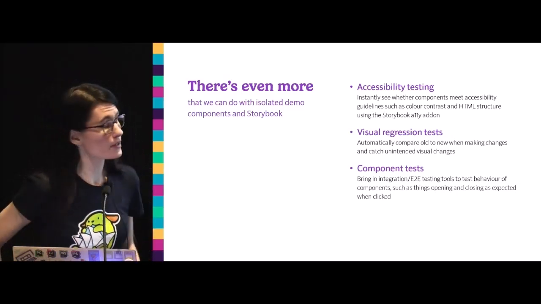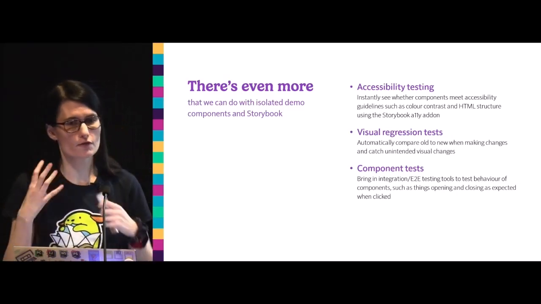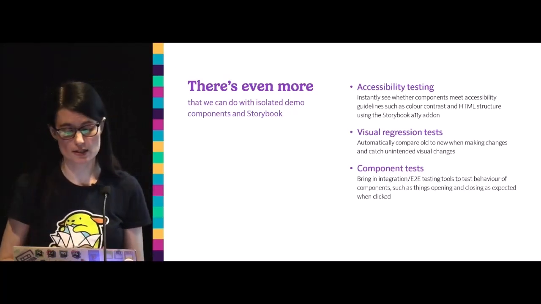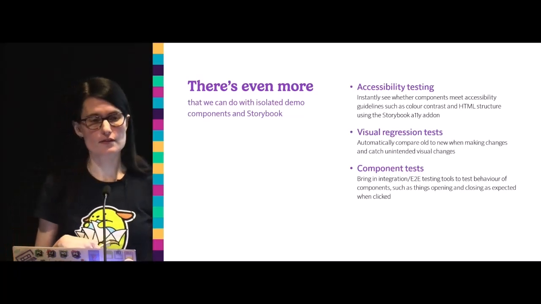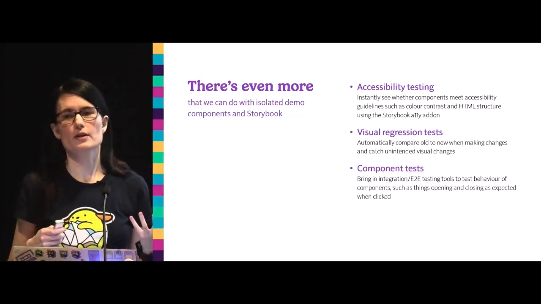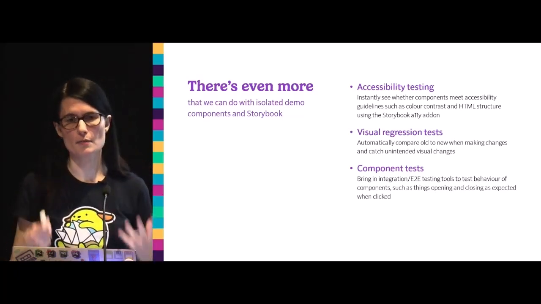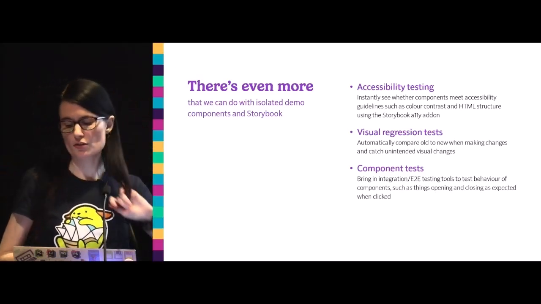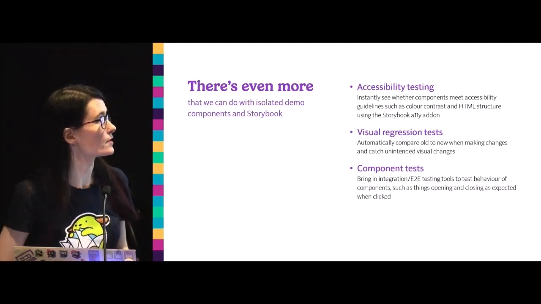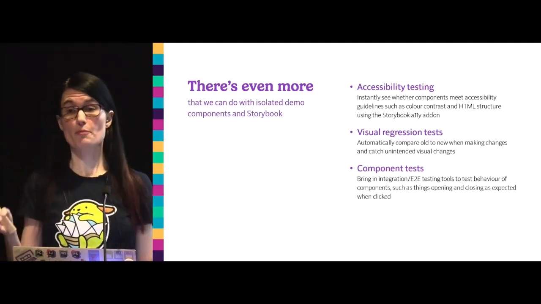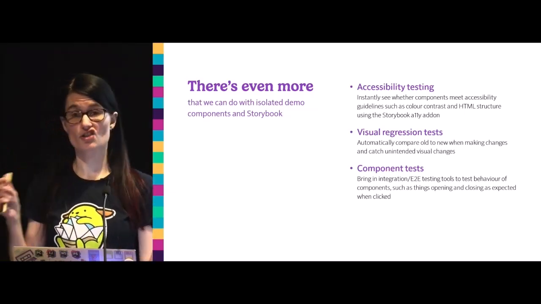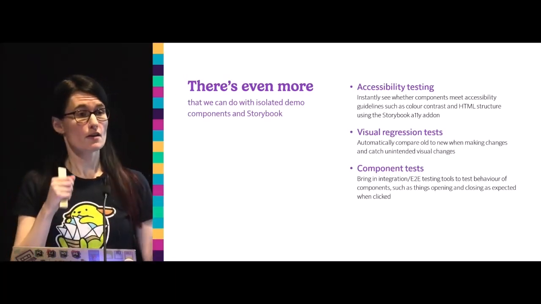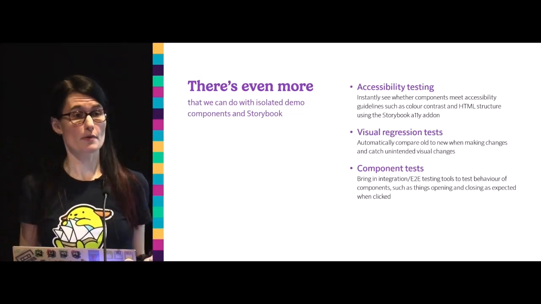And also component testing, for the actual interaction and things like that, you could bring in integration and end-to-end testing tools to test things like, does the accordion open and close when you click it? Does the mobile menu with the hamburger open when you expect it to? So tools like Playwright and Cypress you could bring in, because it's just a web page at this point. Each component is just a web page. It's running on your PHP server. So any test you can run on a web page, you can now run on your components.